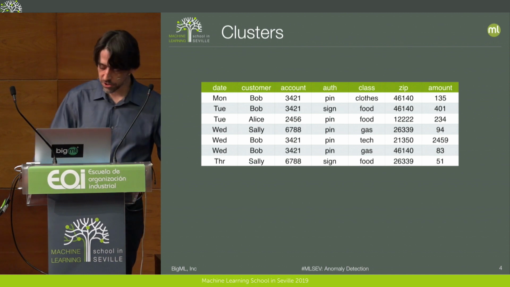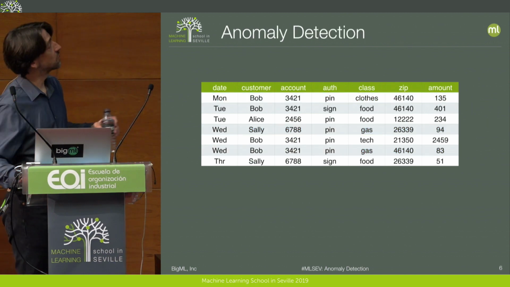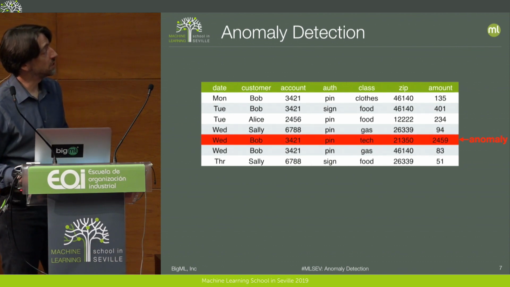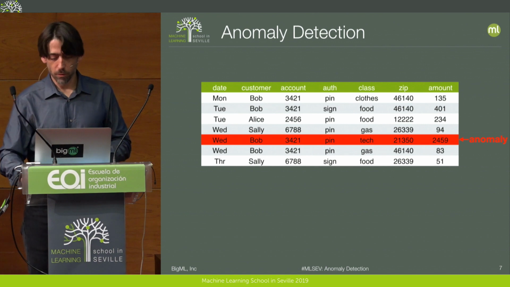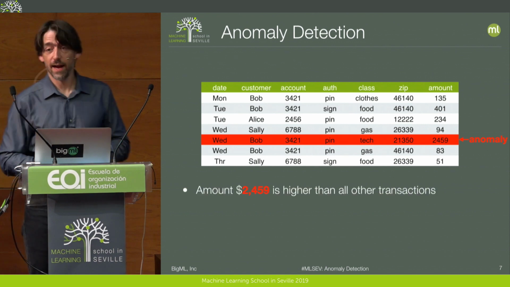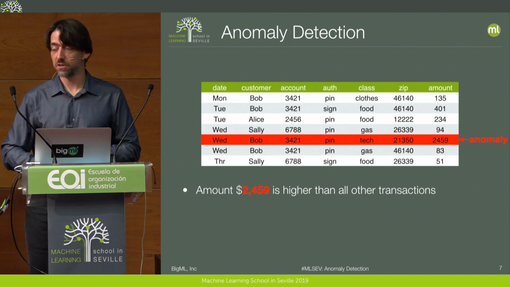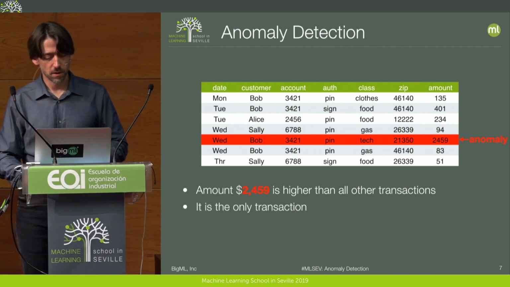Remember we had clustering with these transactions. We said those were similar. We have the same transactions, and now we're looking for transactions that are somehow mystically unusual, and we might pick that one. Why would we pick that one? Because the amount at $2,459 is way higher than all the other transactions. It's enormous. Nothing else is even close to 1,000. It's the biggest amount, and that makes that data point pretty unusual.